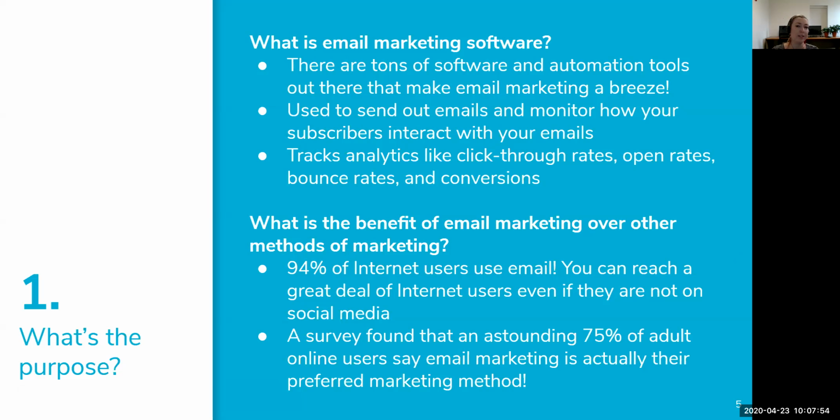Bounce rates are something like, say you're emailing it to John, who's on our call, but maybe you have the wrong email address for John. It will let you know that it bounced back. So that's what a bounce rate is. You're able to go in there, see what emails are bouncing, delete them, or maybe you had a typo in the email and you can change that. And then it will also allow you to track conversions.